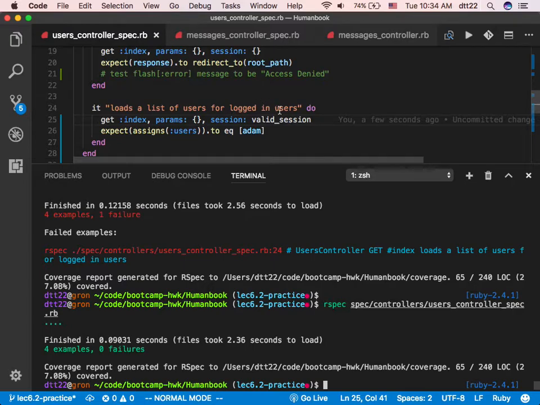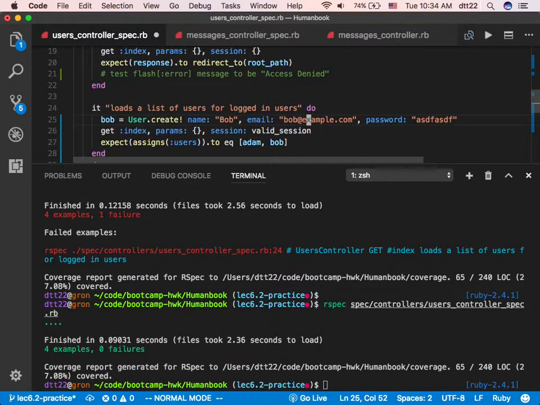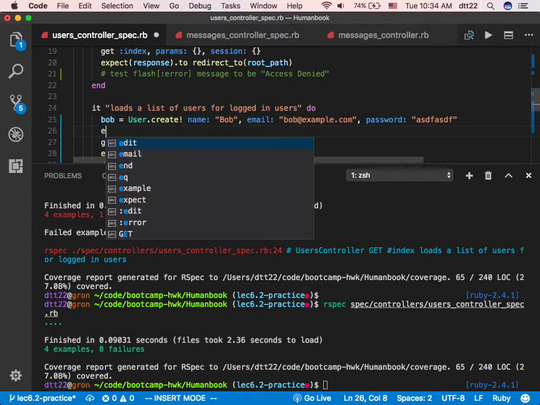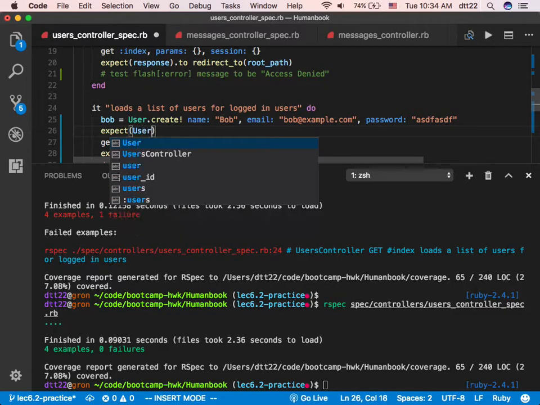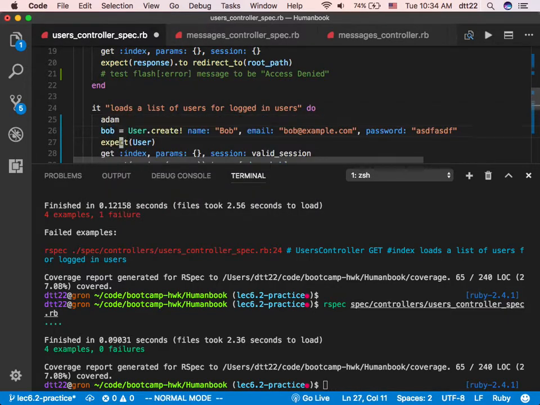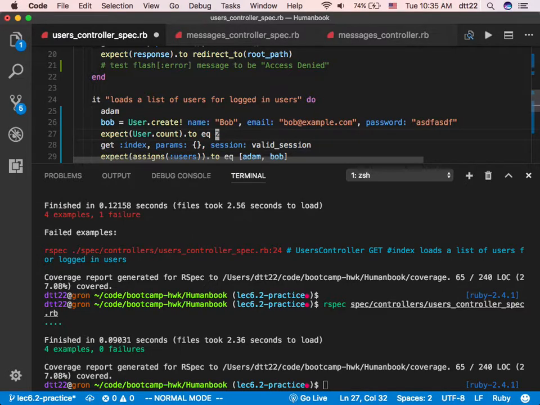Everything passed. Somehow, if I have Bob, so I have two users, you can even say expect User.count to equal what? I need to write the word Adam here so it runs the Adam code. You're just checking if we're asleep. Nice try.